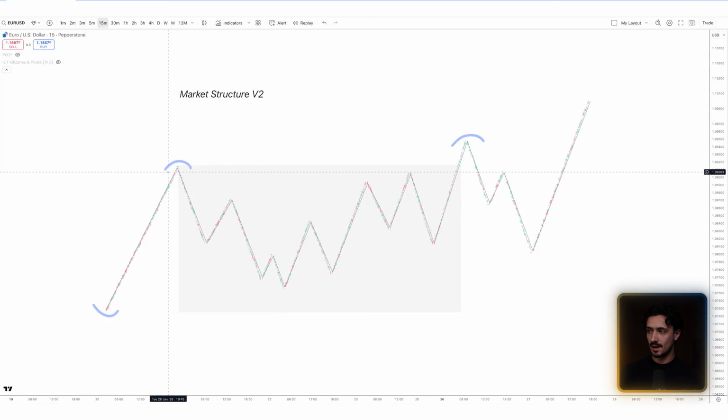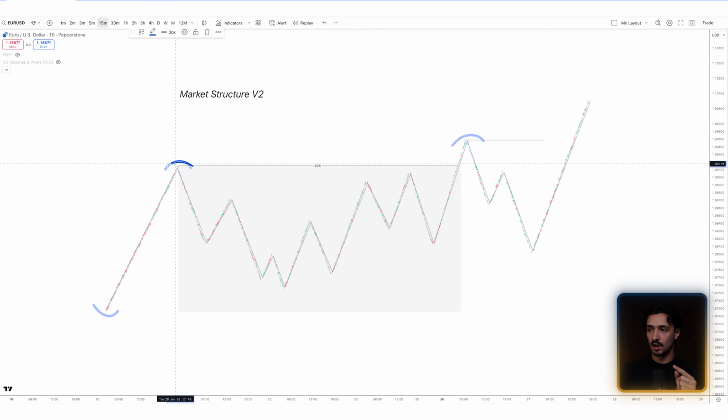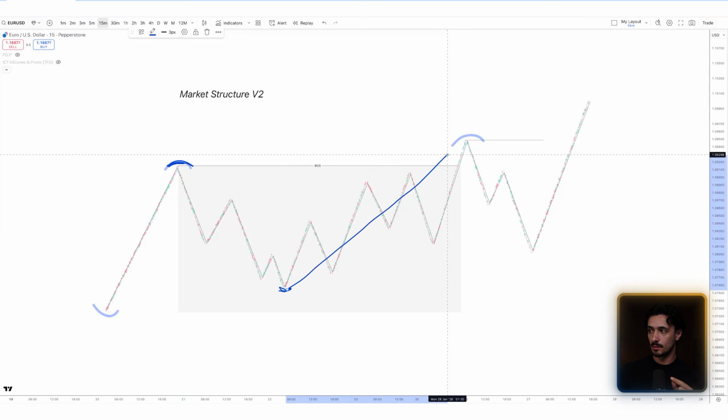So once we break out of this box, that is our external. That's our real break of structure, like this. And now we need to find our structural low. And the easy way to do that is, we know that this is our new high. But where's our low? Our low is the lowest point that price retraced from this high before breaking structure. Again, the way you find the correct swing low is the lowest point that price reverses from this high that leads to a break of structure.